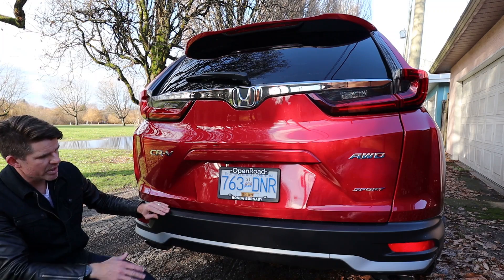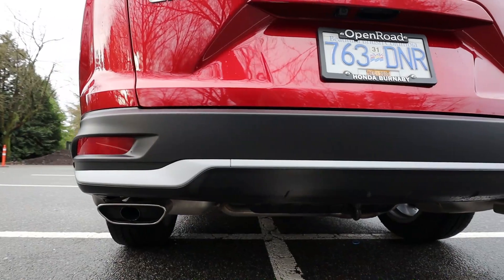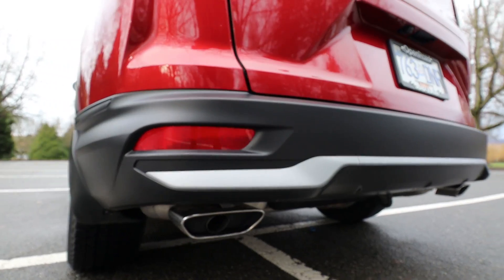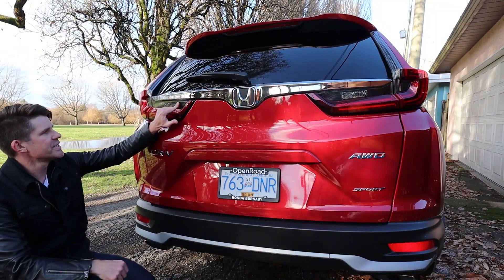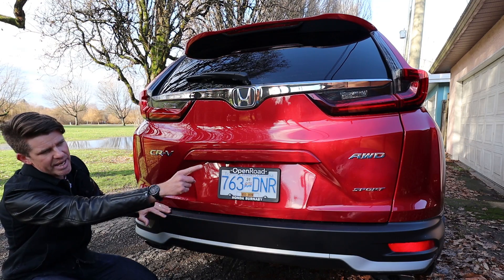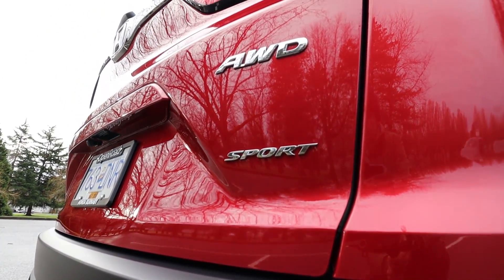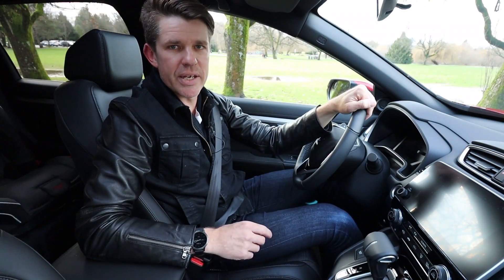More changes at the back — there's a brand new bumper, just like the front, with sharper, more aggressive and sportier lines. There are also chrome exhaust finishings. The taillights have gone from clearer and whiter to a darker tint. There have also been some trim level changes, including the new CR-V Sport designation.